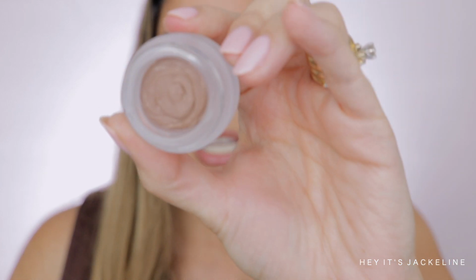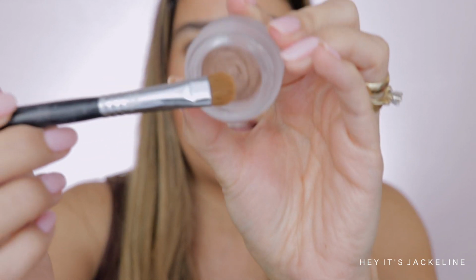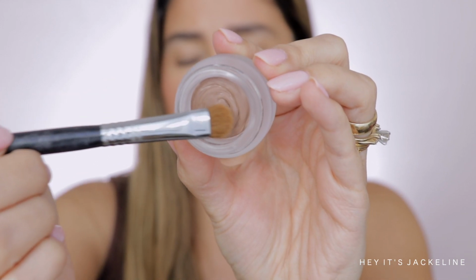Let's go really quick with Flawless Beige. I'm going to be using a synthetic brush. This is by Sigma, the eye shading brush E55. I'm going to take this shade, apply it on the inner portion and then just diffuse it. This is as much as I can do with this eyeshadow because then it dries down and you cannot do much with it.